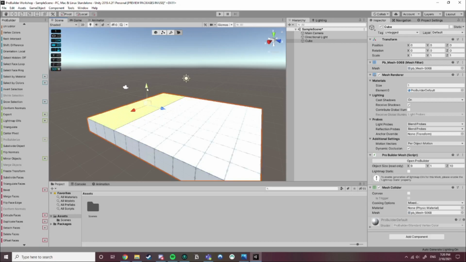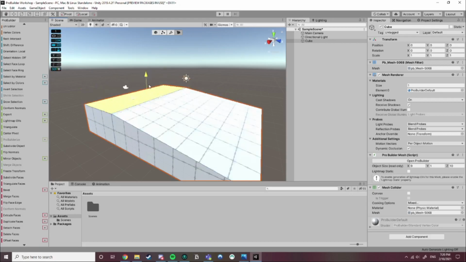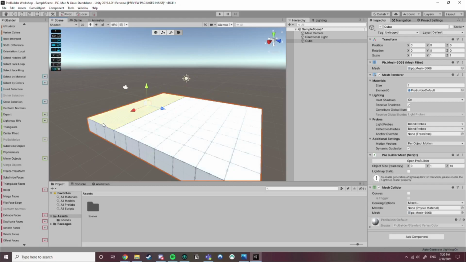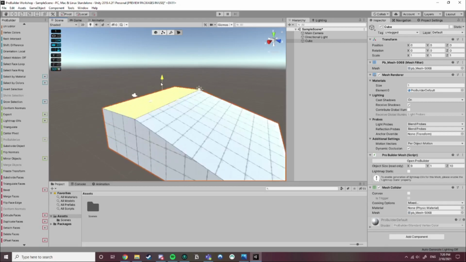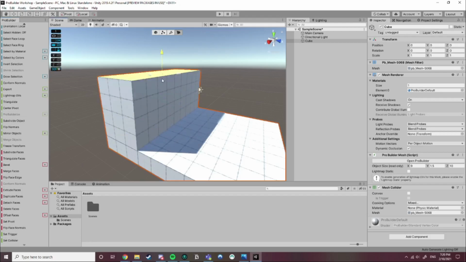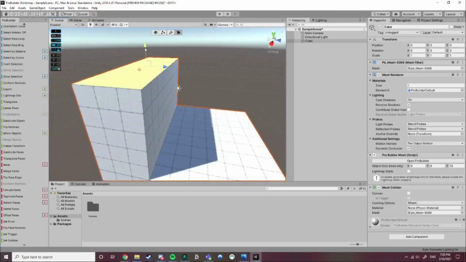So if I select this face and drag it around, you'll notice that it comes at a slant now because they are now two separate faces that are connected by this one edge. And if, say, I want to drag this face up but leave this face where it is, if I press on the left extrude faces, it extrudes this face out, and I can modify it how I like without worrying about this edge here being dragged up with this face.